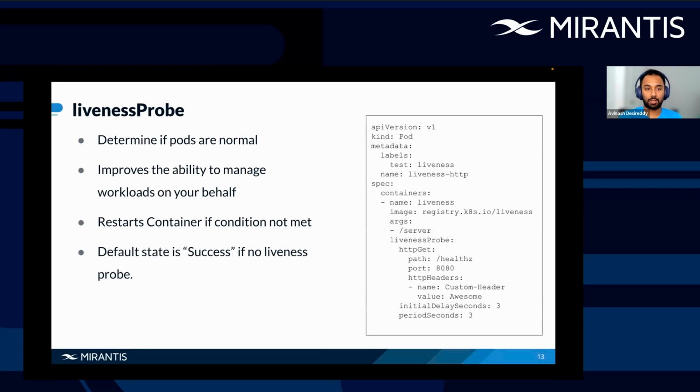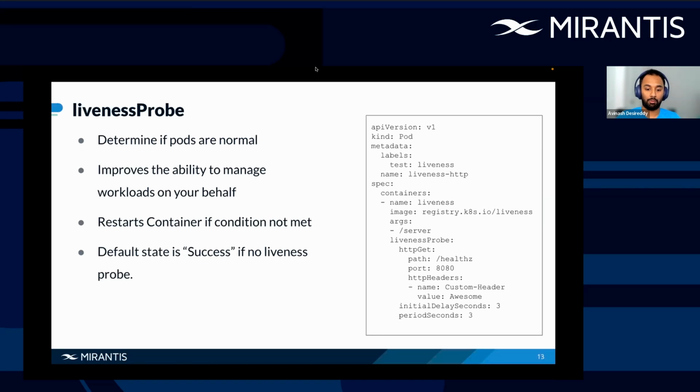Now we have this code snippet which shows how a liveness probe can be configured for a pod with the help of the HTTP GET method. As mentioned, the liveness probe determines whether or not an application running in a container is in a healthy state. If the liveness probe detects an unhealthy state, then Kubernetes kills the container and redeploys it.